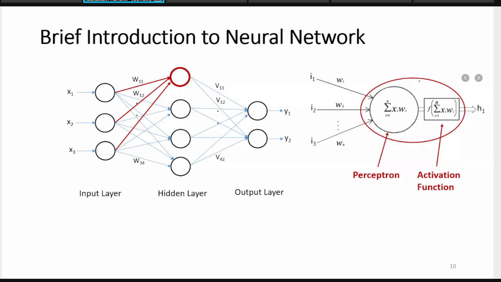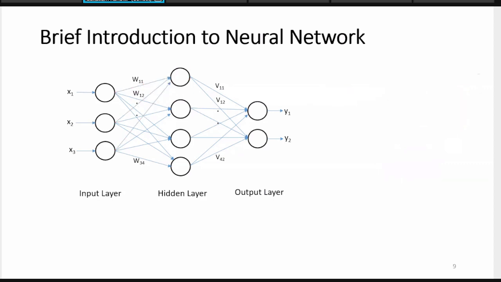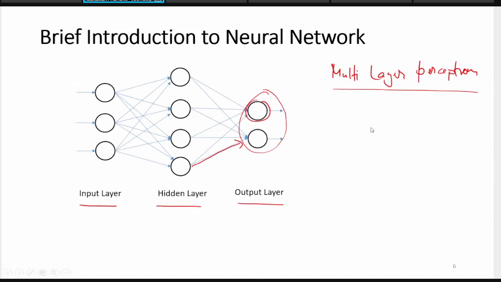One is called the perceptron part, another is the activation function. So what is this perceptron? The perceptron is nothing but a way of combining the input information coming from each of the connections. In each of these networks you have circles, and in these circles you have incoming connections, right? And each of these connections has some weights.